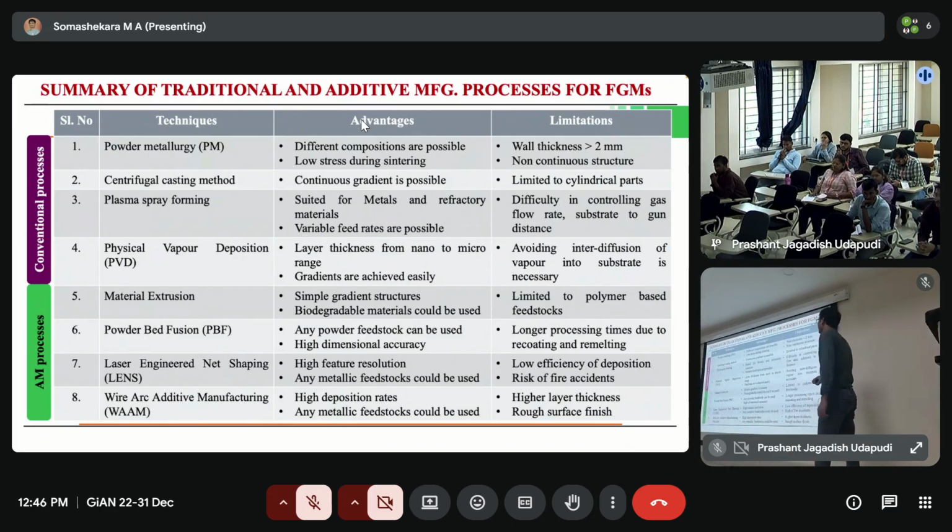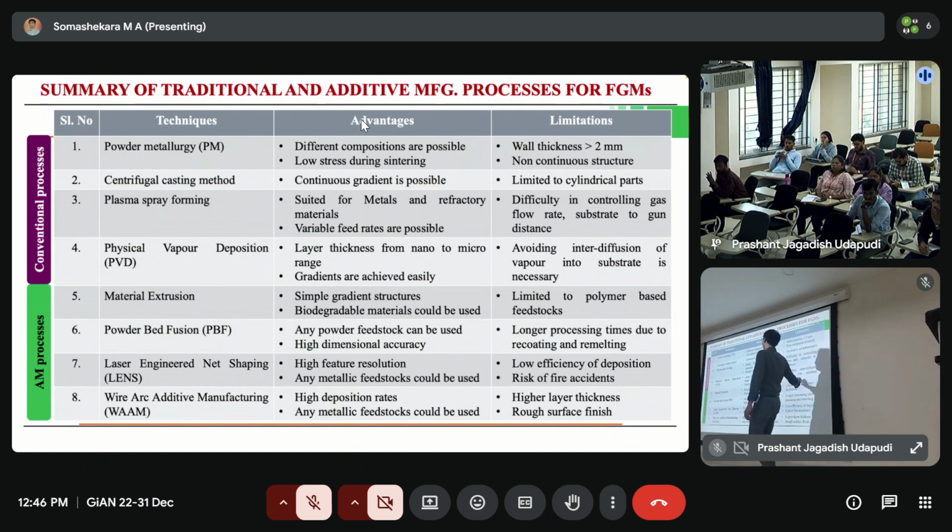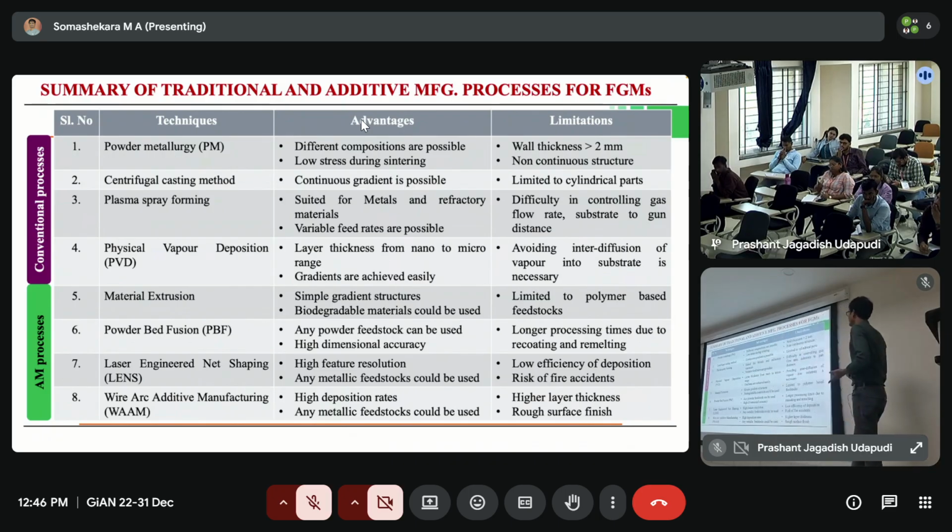And a lot of biodegradable materials are already used in this technology for making different structures. But the only disadvantage is that nowadays few researchers have tried metallic or desktop material extrusion technology, however it is still limited when it comes to large scale or mass or batch production with this technology. But most of the technologies that exist work for polymer based feedstock.